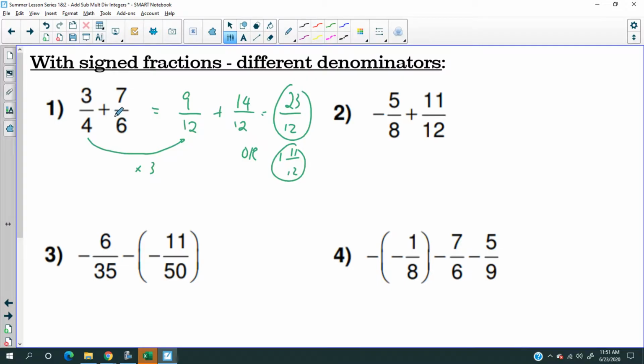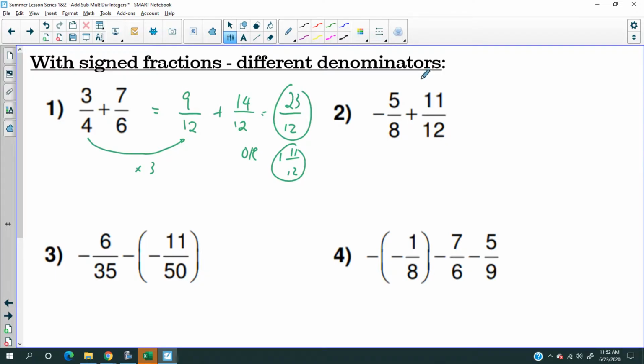Now, the other thing I want to mention is don't get intimidated by questions like 2, 3, or 4. Sometimes when people see the signs, they get confused, and then they start worrying, and then they start making mistakes. Don't do that. Never get intimidated by the numbers. Always worry about the rules first. I trust that you can handle the fractions, because we spent like a month at the beginning of the year doing that. Now the challenge is, can you deal with the signs? So don't get intimidated by that. Just take your time and do your steps slowly.